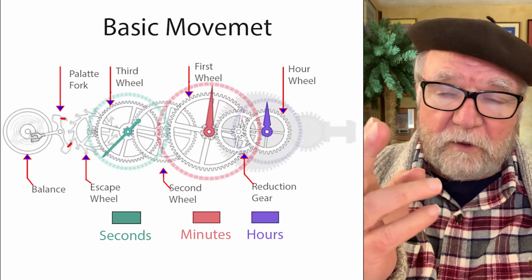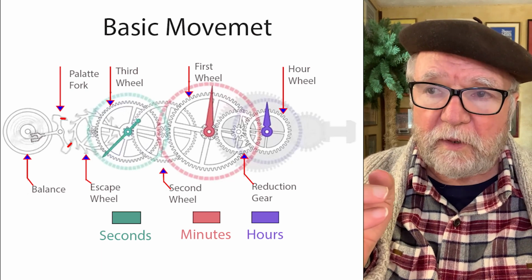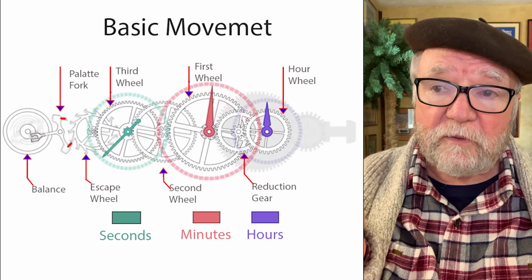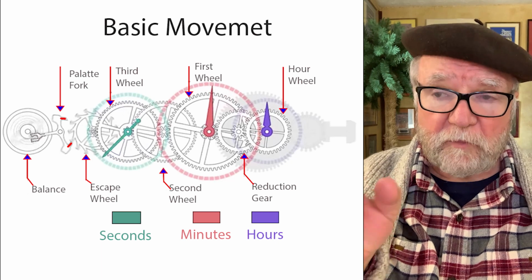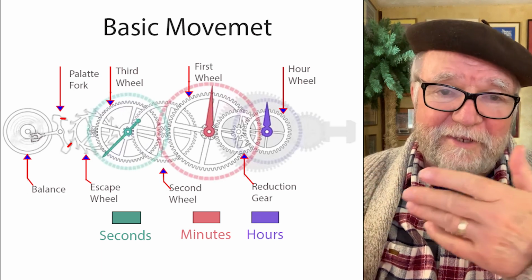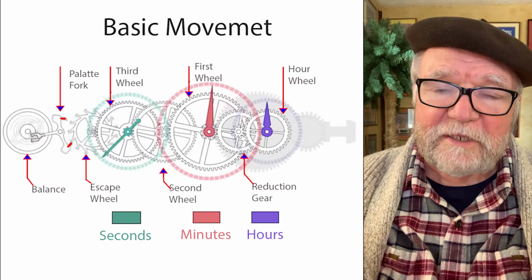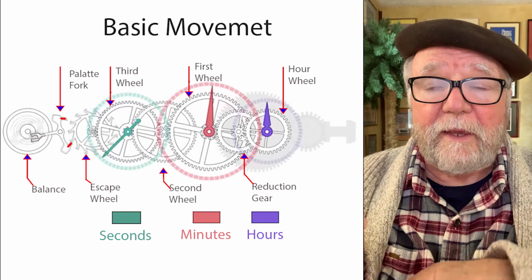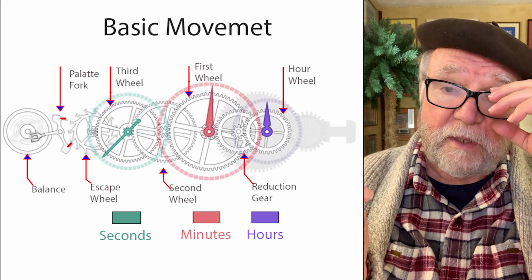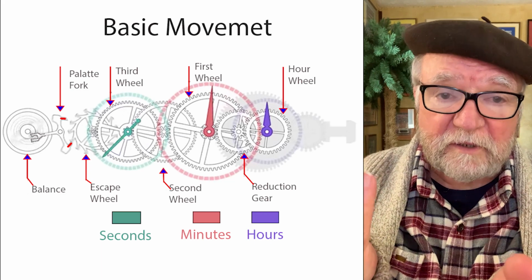As you go down the wheel train, or the gear train, you have the hour wheel, and then you have a reduction gear between the first wheel and the hour wheel. The first wheel is where you find the minute hand, shown in red there, and it has to move faster, obviously, than the hour hand because there are 60 minutes to an hour, so it moves roughly 60 times as fast as the hour hand. The next one down is called the second wheel, which is another reduction gear between the minute hand and the third wheel, which is the second hand.